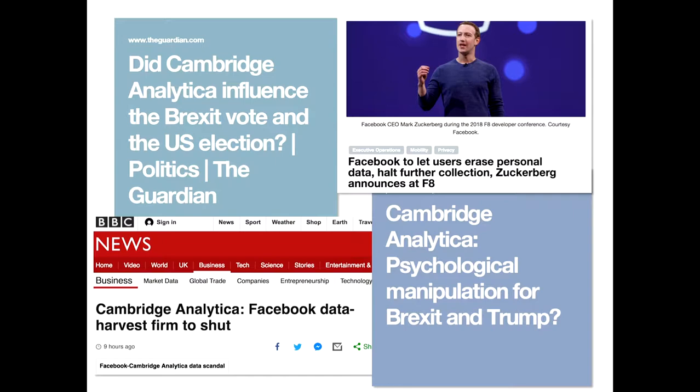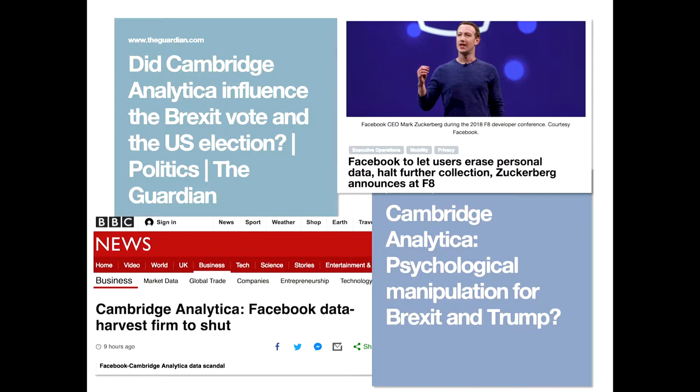So with all these scandals and all these hearings, Facebook, I think two weeks ago at this F8 conference, said you can now erase all your data if you want to. But in the same interview, Zuckerberg said that comes at another cost. Every piece of data Facebook has on you, the platform has a certain pattern it learned about you. So the advantages you gain out of this ton of data that is collected about you, you lose. You would have to re-log in every time, and that is a trade-off every person for himself has to make. Do I want to give up this advantage for the sake of being anonymous?